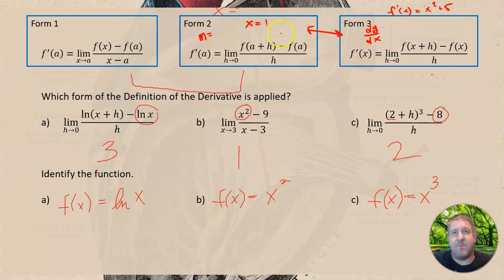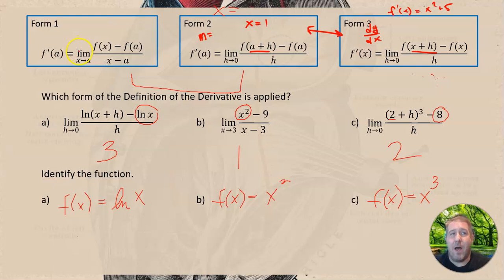So yes, Form 2 and 3 are kind of the exact same thing. And you can see they even look the same because they kind of are the same. Because x really is a in this example. But we don't use x again because then obviously these two forms will look exactly the same. So that's why we use a different letter for this form.